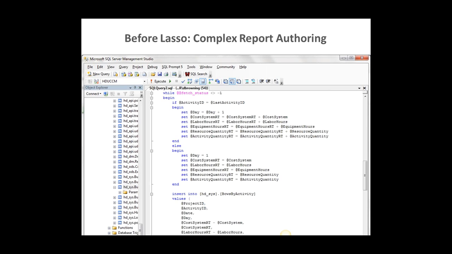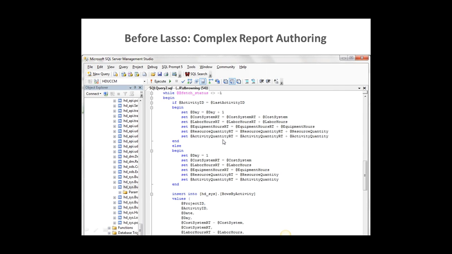So we did some before and after views here as we worked with some of our early customers. One of them was looking at how do we create reports before Lasso. So if you've used something like SQL reporting services or other report writing tools, you've probably seen code that looks like this, where we're writing queries, we're writing SQL statements, and this assumes we've already created a database somewhere. But the creation of the reports, especially the more complex reports, anything that's time phased and gets into some pretty elaborate math, you end up writing code to create the report. And that obviously limits the number of people who can do it in an organization.